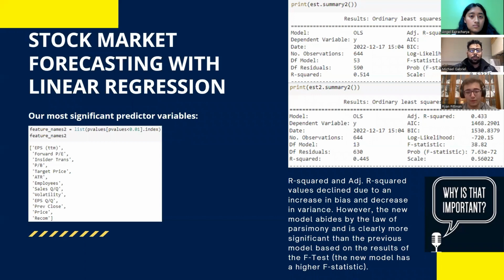Our second step was to perform linear regression on the Pandas data frame in order to choose the most significant predictor variables in stock market forecasting. To do so, we utilize the OLS operator in Python to perform t-tests and f-tests based on our linear regression models. We conducted our t-test at a 1% level of significance. The features we found most significant are shown below.